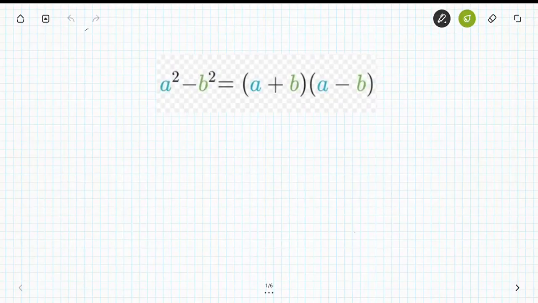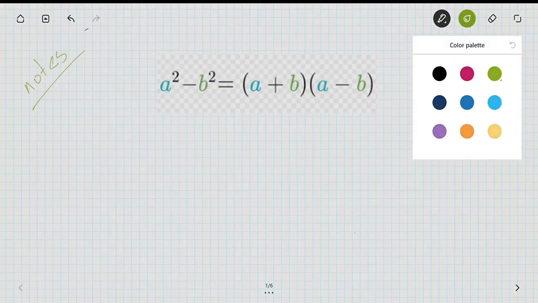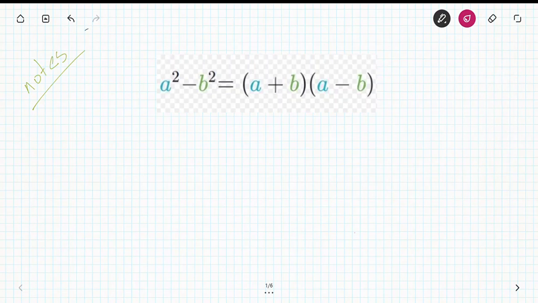The first thing is we need to have some notes or some background. Let me use red. What this says is that if I have a squared minus b squared, two numbers, it can be any numbers, I can also write this difference as (a plus b) and (a minus b). Notice how a squared and b squared are perfect squares, and by perfect squares I mean it's a number that you can basically rewrite as the multiplication of two numbers that are the same.